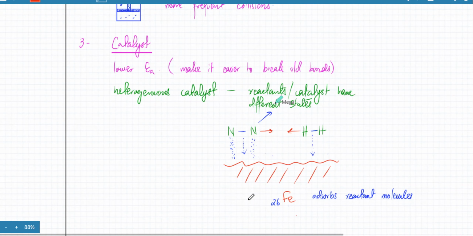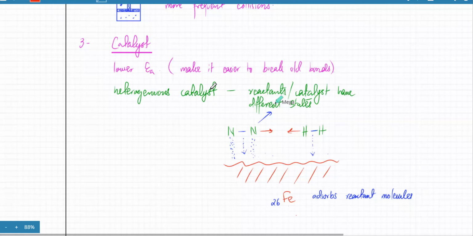So transition metals are kind of in the middle. Just a very slight tendency to pull the electrons. So just a very slight pull towards iron, and that would weaken the bond. And when these two collide, that would make it a lot easier to break the bonds. So that is what a transition metal does. That's known as adsorption, and that's what a heterogeneous catalyst is. We're going to cover the rest tomorrow then. Okay? Homogeneous catalyst and the rest.